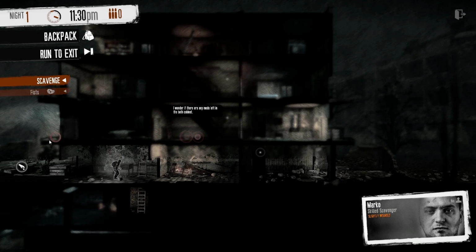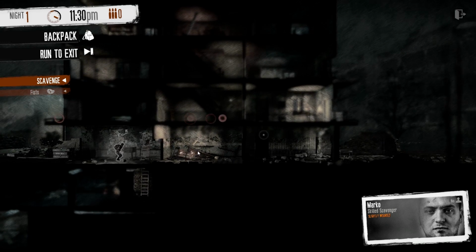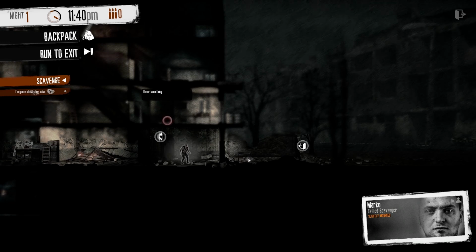So that's something that we have to be careful. This guy did say, show yourself. Okay, let's get out of here. He says, you're dead. And if they have a gun, we're in trouble. So let's just get out of here. We'll make this a short visit.